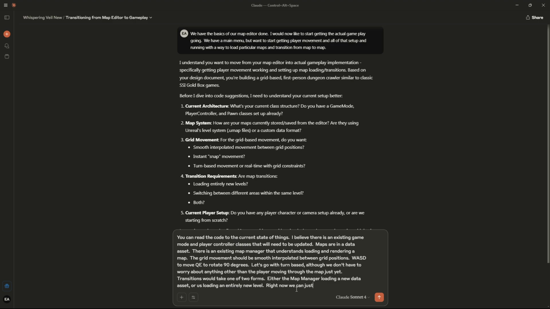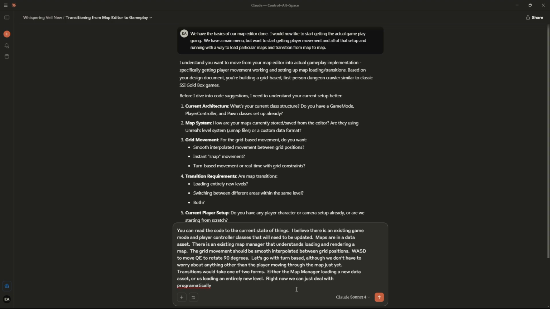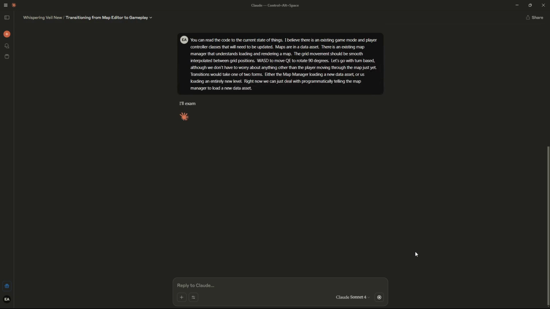Right now we can just deal with programmatically the map manager to load a new data asset. Okay. All right, so now it can start reading through the code and come up with a plan.